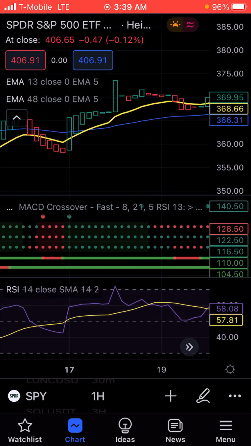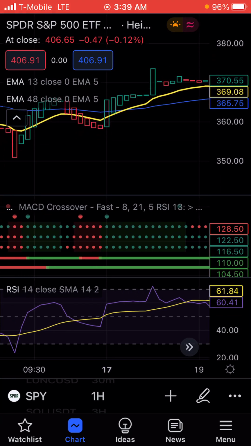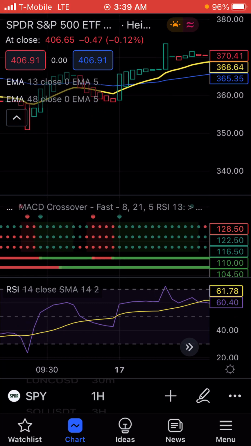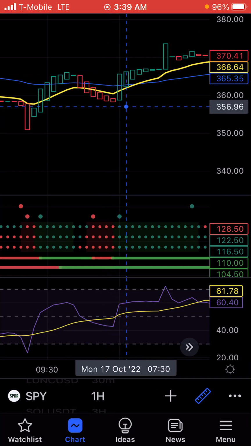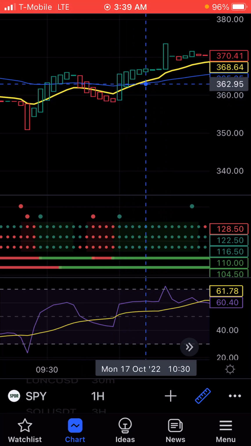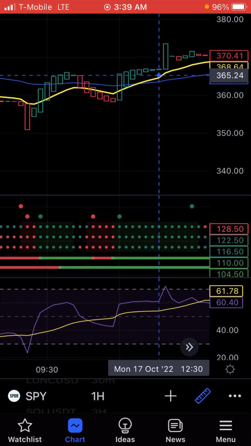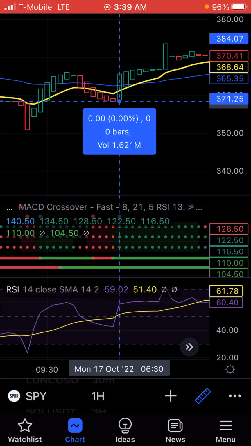Now the only negative about doing it on the hour is you pretty much have to wait for it to cross. So let's look at this moment right here. Should be a brief one, but let's see. You see the green dot right here, and we can tell that it's about to cross up. It gives you the 13/48, it gives you the signal before it starts crossing up. So we get in right here, we do a call for around 358.